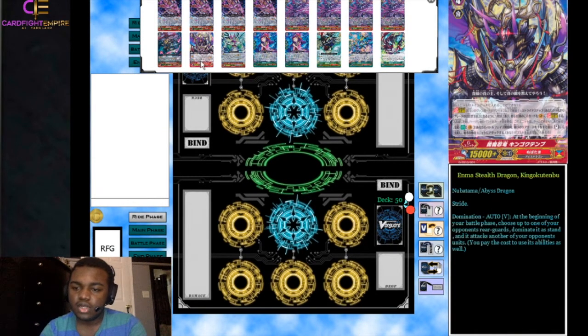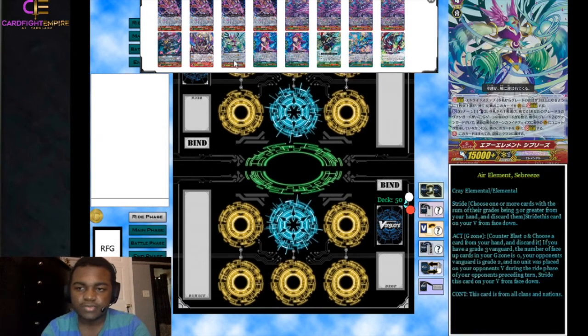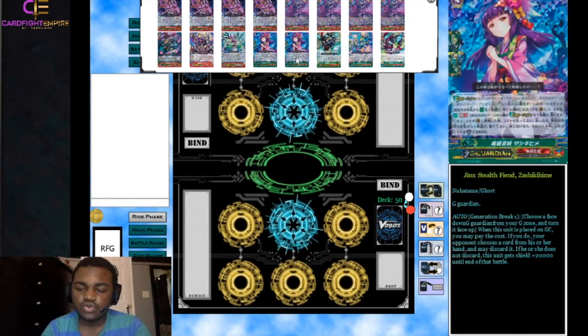Then we run 1 King Okutunbu, even though we never really used it. It's basically just at the beginning of your battle phase, you choose one of your opponent's rear guards, and then you dominate it. So it's pretty basic. We run Sabreeze in case anyone tries to gimp us and stay on grade 2. Then we run 2 of the new Za Shikihime G Guardian.